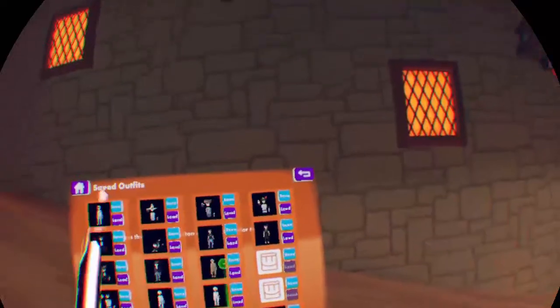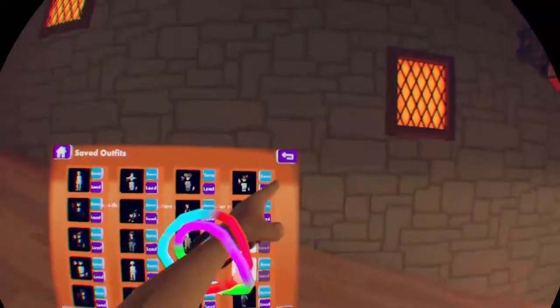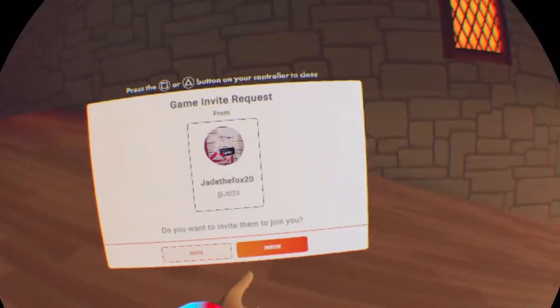I can't reach! I can't reach! Help! Okay. Now I'm gonna invite my friend. There you go. Okay, let's get back upside down. Yo. With a full battery on my left controller, it's really easy. Yo!